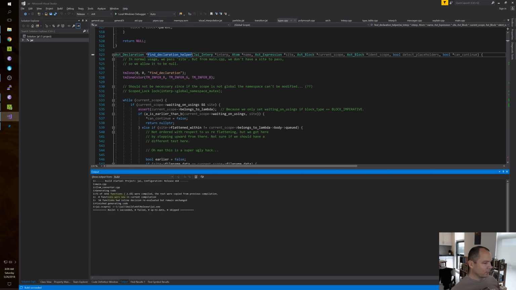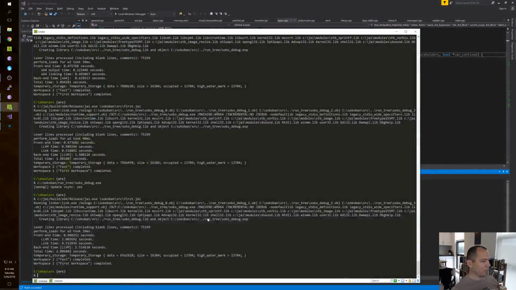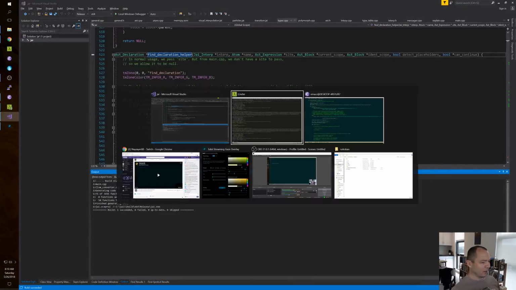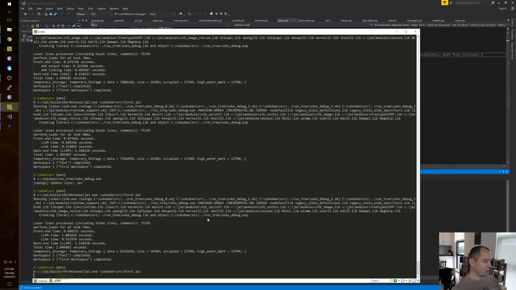Well, it compiles. It's not going to work because we haven't put in the placeholder stuff. But how much do you want to bet we don't even get an error? It just crashes. Let's see.